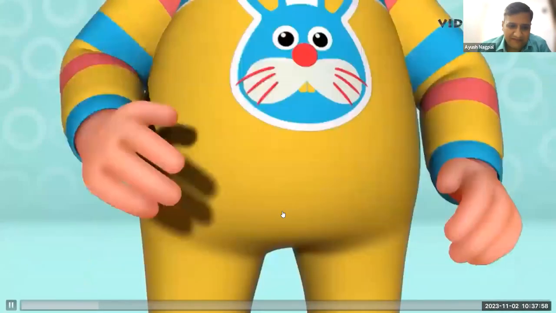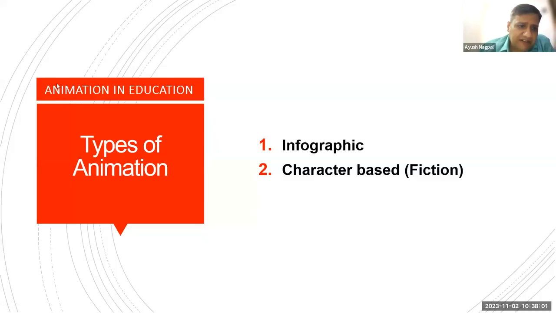Moving ahead. So one we saw was 2D animation, then 3D animation. Then there are some animations which are infographic based and character based. We have all seen character based animations. There is an example of infographic based animation I would just like to show you. Infographic is an abstract concept where there's nothing real, but you can use things which are not very physical and animate them and move them to convey concepts. Let's just watch this.